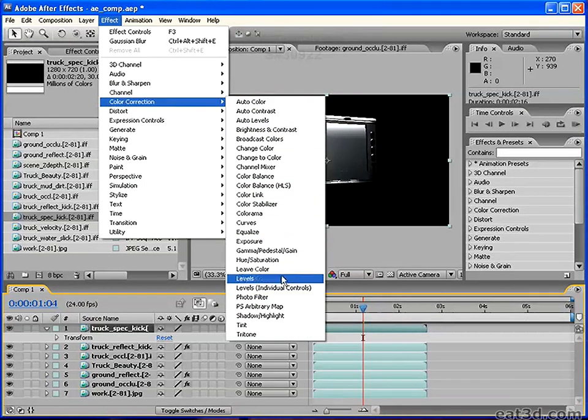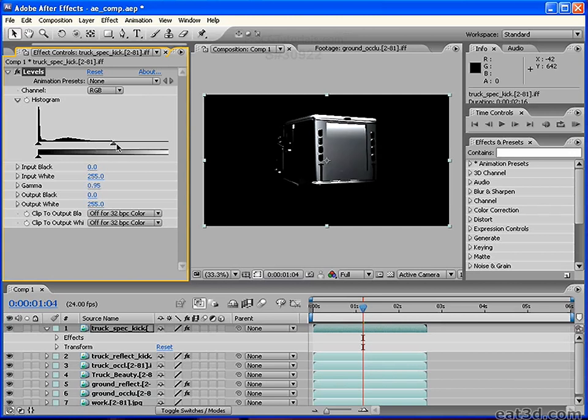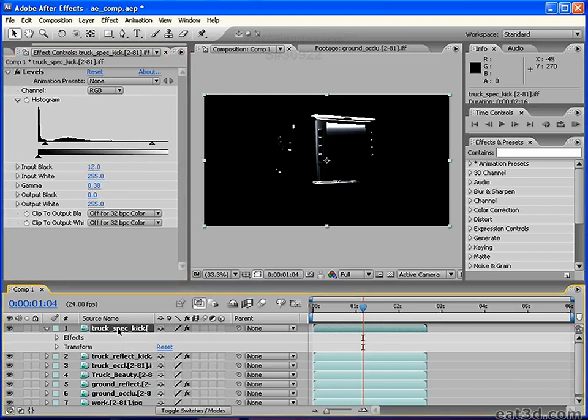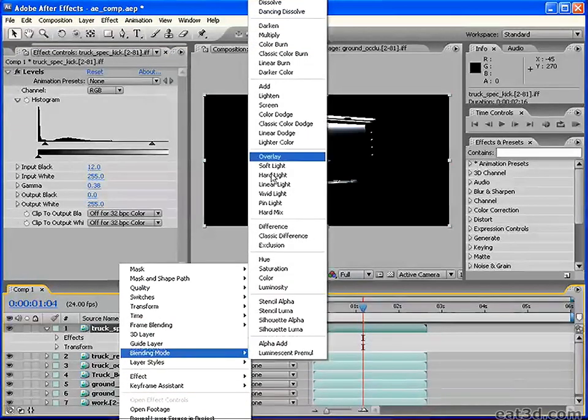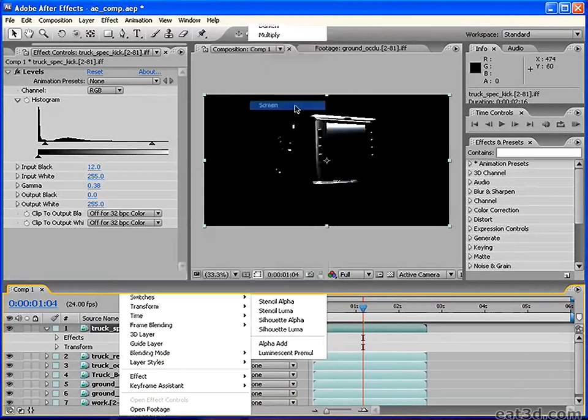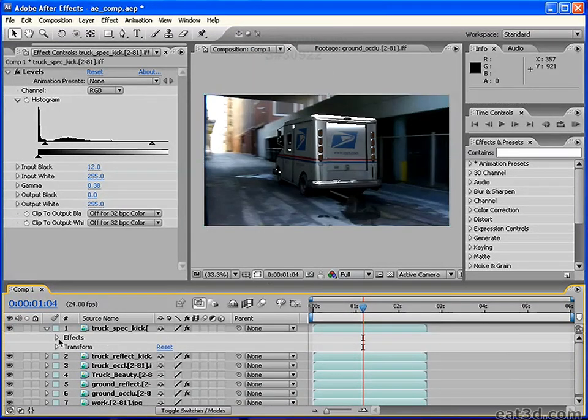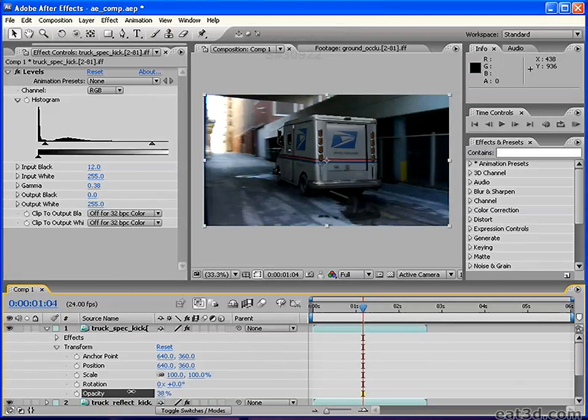Let's see, I can go to levels, and I can just mess with the levels here and try to isolate. I don't want to have all this gray area here because that leaves a diffuse specularity. I want to have a nice sharp specularity there. So I'm going to mess with the levels a little bit. And now I'm going to take the object and do blending mode and go into screen. So as you can see, the big difference is this area doesn't get affected as much. And again, I'm going to come in here and change my opacity down to something that seems halfway decent.